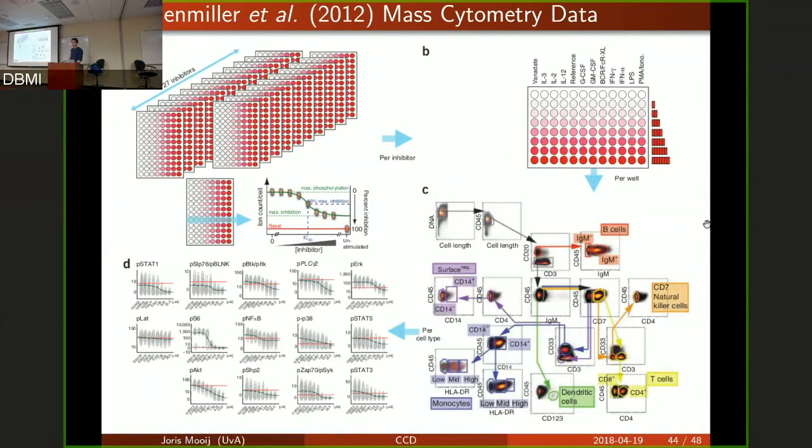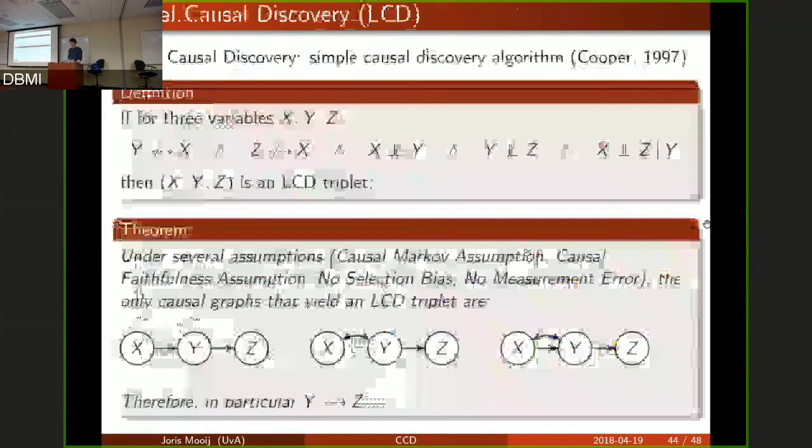Now, other data sets have come along. For example, Bodenmiller, you may have heard about before from Sofia Triantafillou. Mass cytometry data. This is a much more complicated, extensive experimental design. Now there are 27 inhibitors times 12 activators times 8 dosages for the inhibitors. And they measured like 30 proteins. Nice dosage response curves. This looked like very promising data to answer those questions that were remaining after looking at the flow cytometry data.